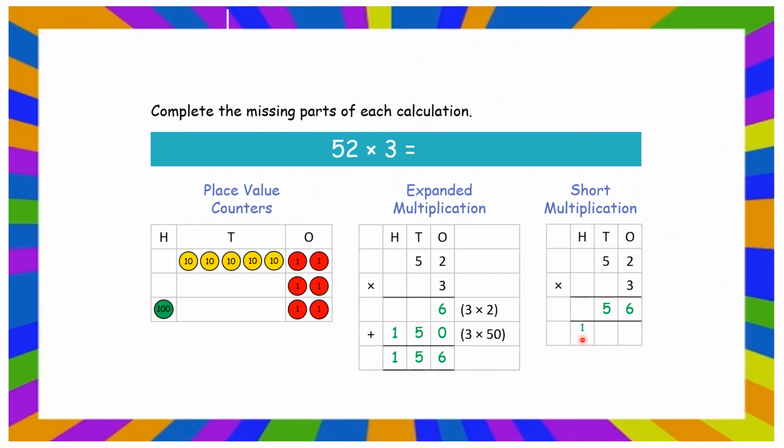Sometimes it is written below and sometimes it is written above, so it doesn't matter as long as you remember to make the exchange. So 3 multiplied 5 is 15. I write 5 in the tens place, and then I exchange 1 to the hundreds place. Now there is nothing to multiply anymore, so I'm just going to bring up the 1 here. So my answer is still 156. So look at the 3 different methods we use to multiply 52 times 3. Choose what is best for you and use it to do your multiplication problems efficiently.